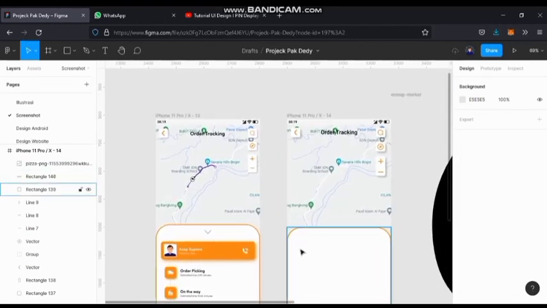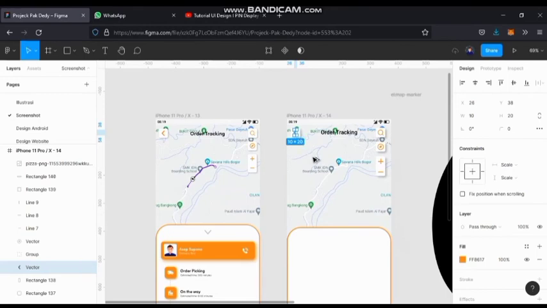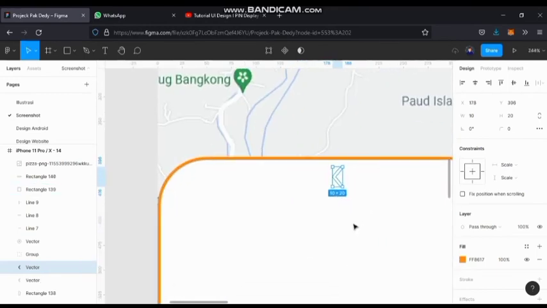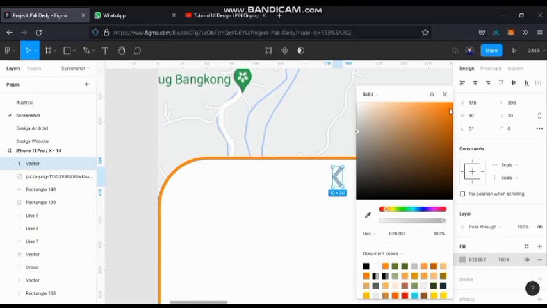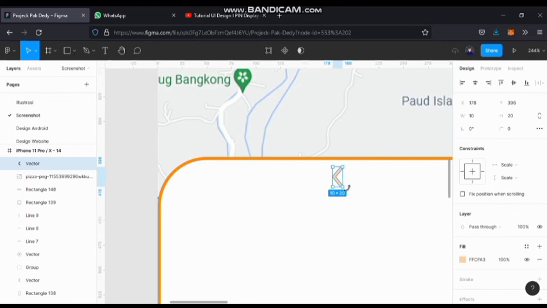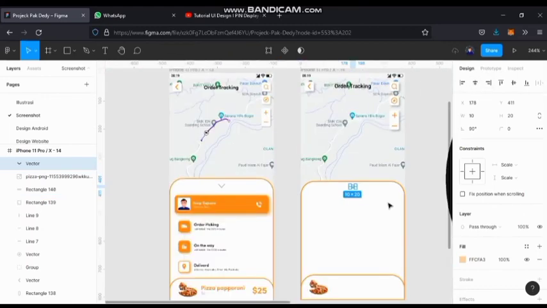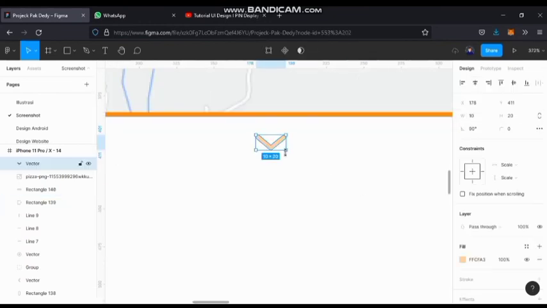After that we copy the back icon to the rectangle and we raise the layer, we change the color to gray, and then maybe we color it just orange, but we change it to a little white, and after that we rotate it and we fit it in the middle, maybe a little larger.